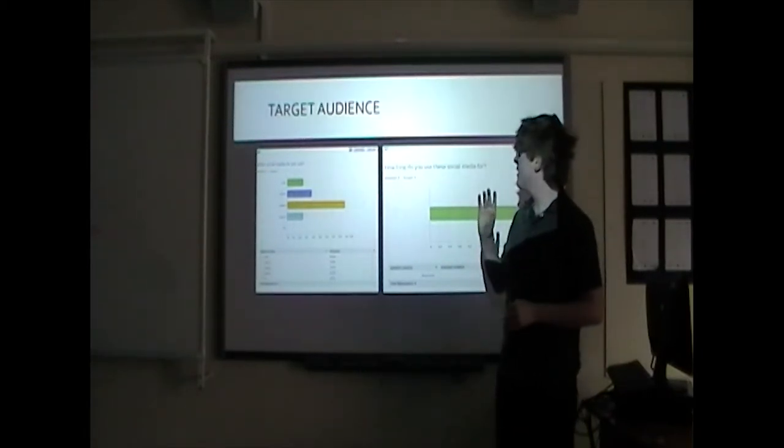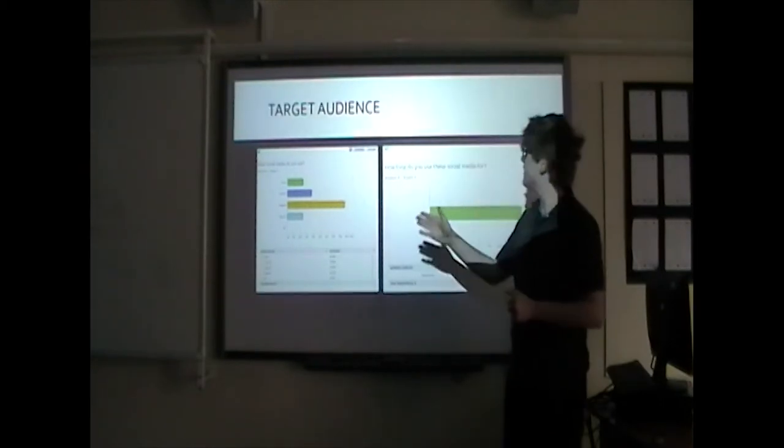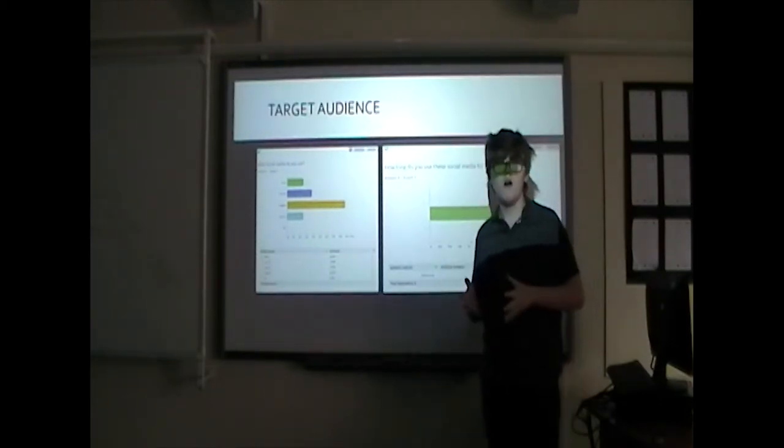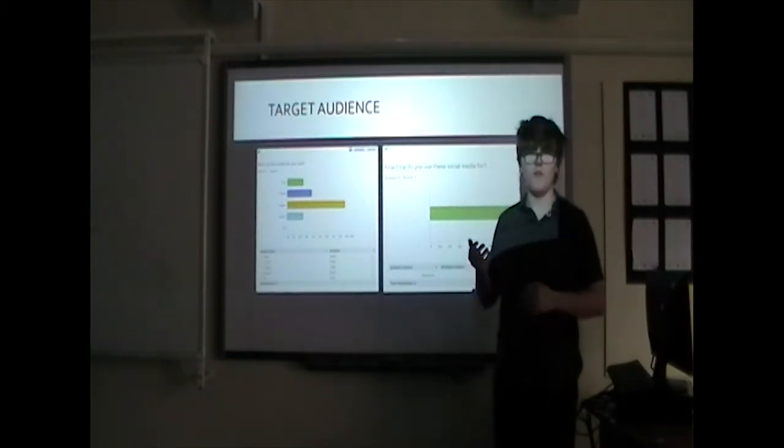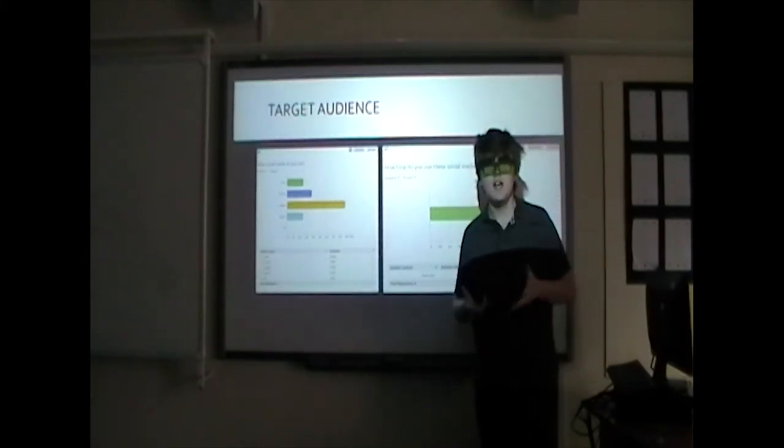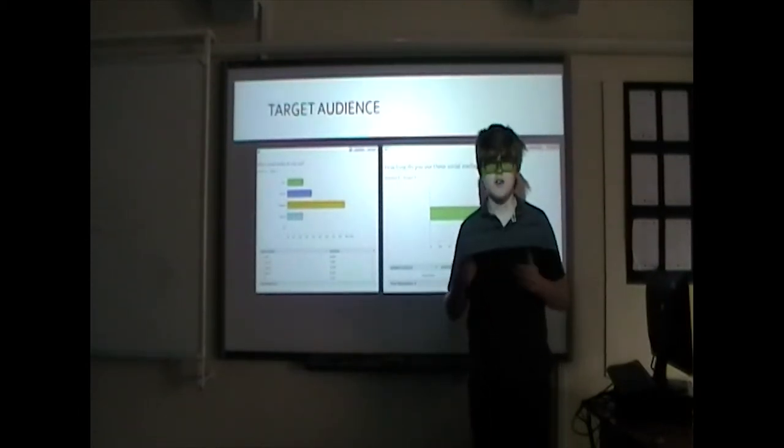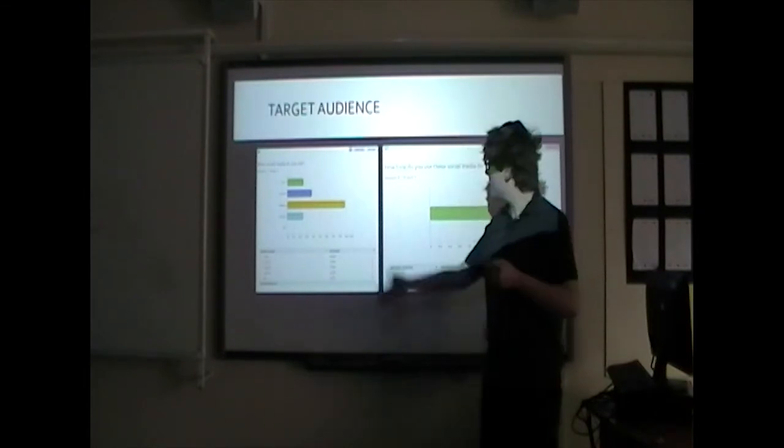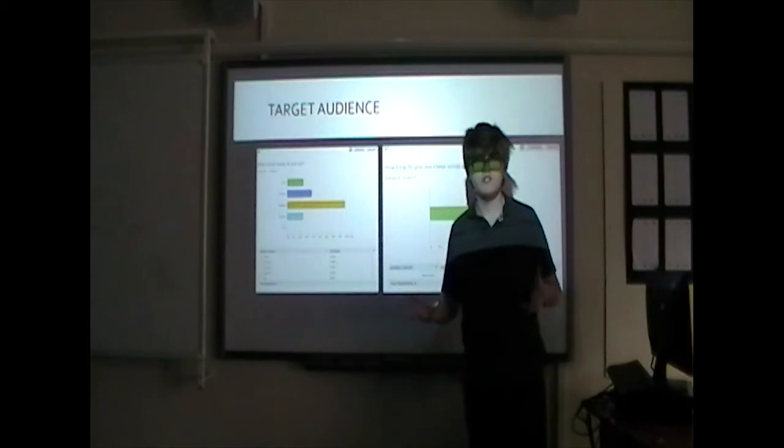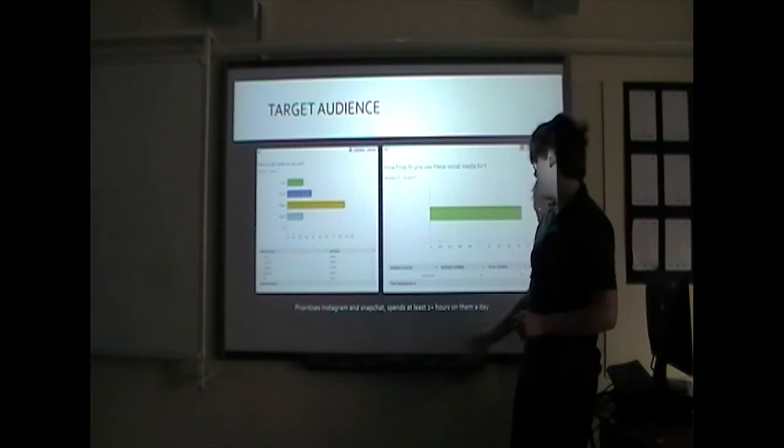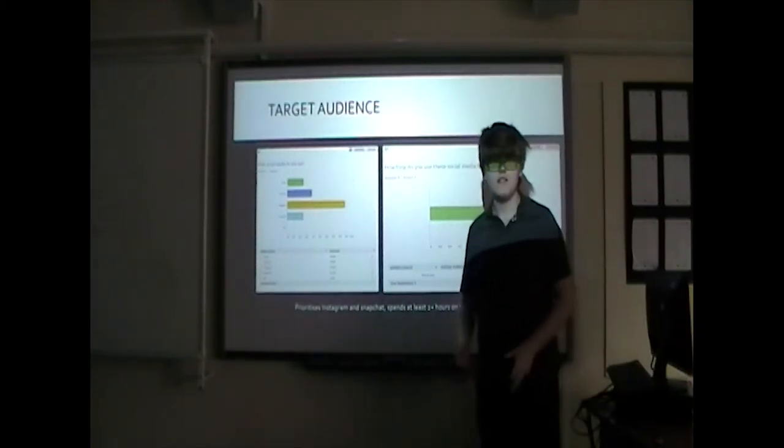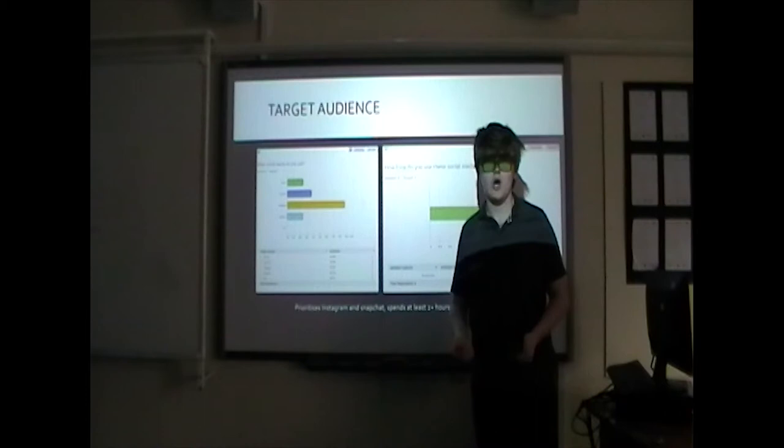Again, my production is centered around money because they're making money off Bitcoin and they run into a problem with all their money and lose it all. So with all these spending habits here, I can safely tailor it to their appeal because they like to spend lots of money. So these graphs here, they prioritize on food, accessories and clothes. Again, this appeals to my audience target more. This was asked in the first part, the social medias. This is again for my social media campaign. So prioritize Instagram and Snapchat, spend at least two hours a day.